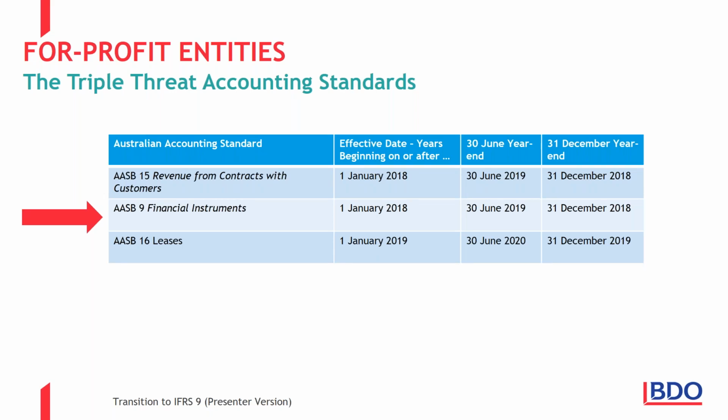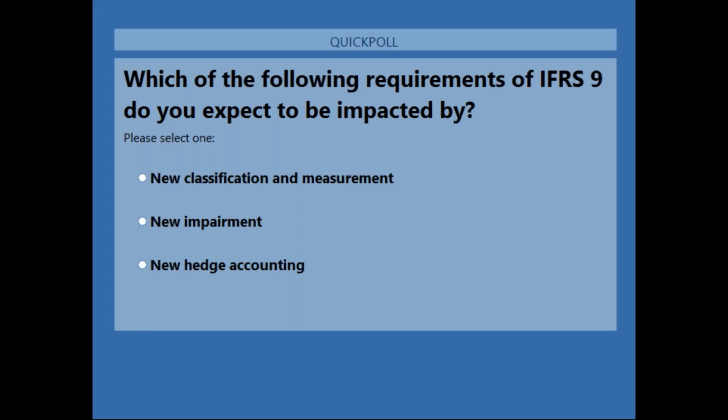And if we now close the voting, you will see that only 23% have started with a project to transition to IFRS 9. And the percentage for IFRS 15 or 16 was, I think, 46% on memory. So I think my hypothesis is still holding water. Now, my last polling question, and I promise you then I'm done with this, which of the following requirements of IFRS 9 do you expect will impact you?